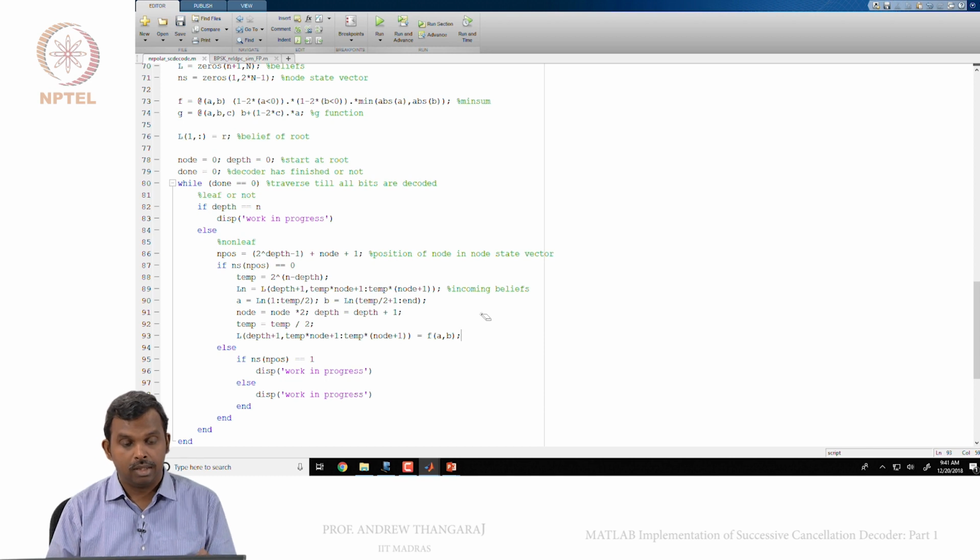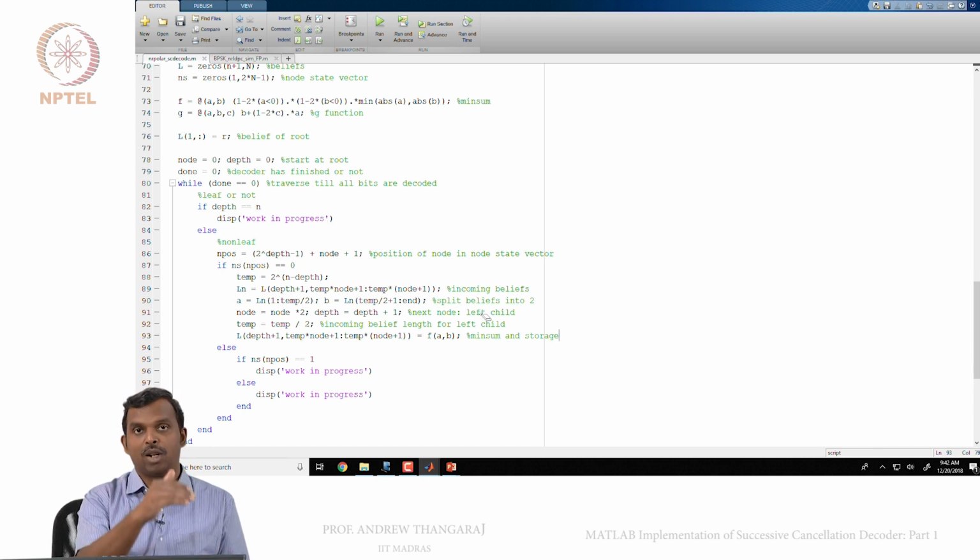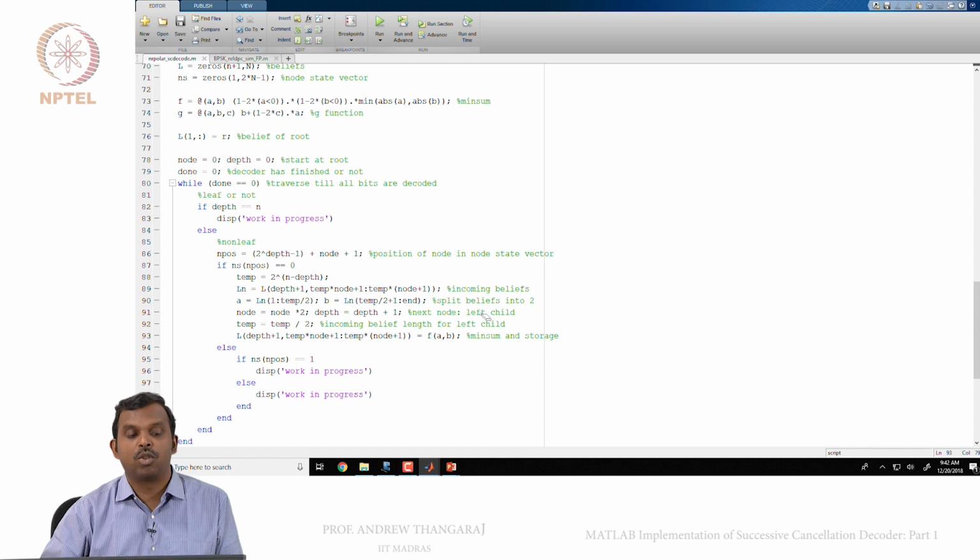So this is the next node: split beliefs into 2, next node, incoming belief length, next node remember is left child, for left child, and then min sum and storage, right. You have to do the min sum calculation and store it back also, that is very important. So this is the step for state 0.